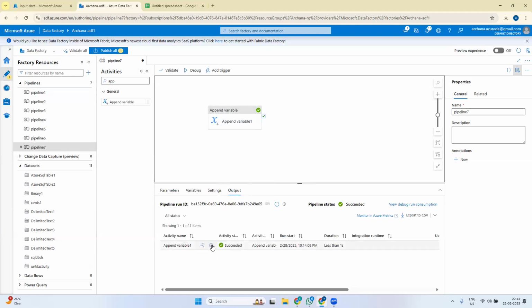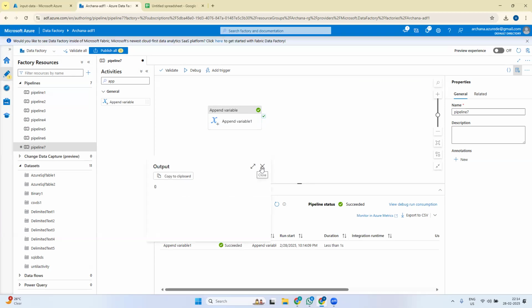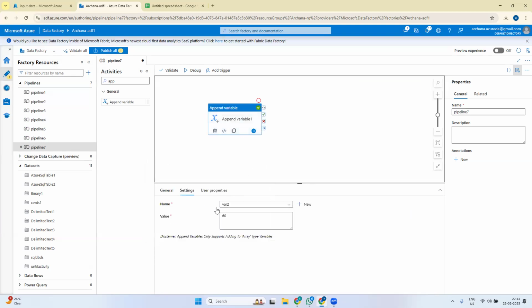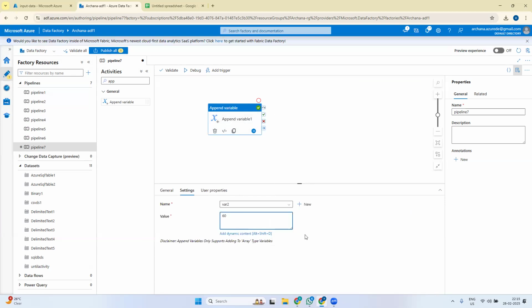The output should show me an array. So basically, whatever you give, it will add to this append.